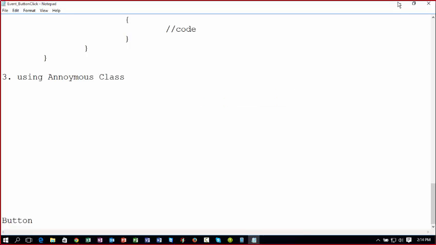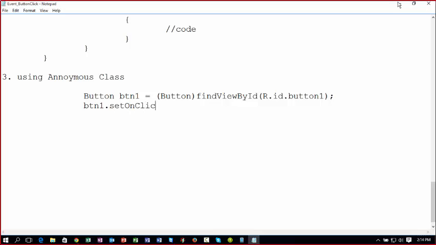Here directly we can write this button1 dot set on click listener. Directly we can create here one object, on click listener. This is an anonymous object we are creating, and here itself we have to define this object.